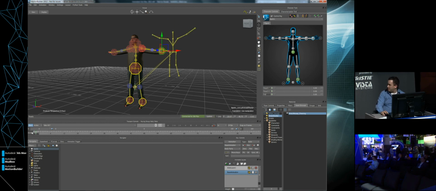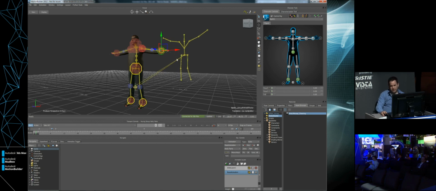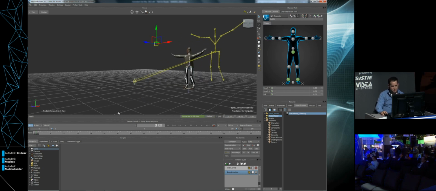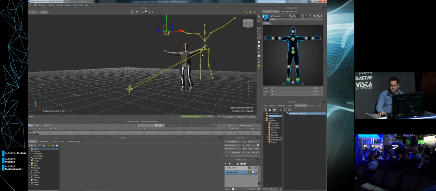So now we want to put these on a bunch of different characters, right? So my goal is to bring them into 3ds Max, all of them. So we're just going to do one just to give you the idea of the workflow. But the idea is that when you get motion capture like this, my character right now is just using the control rig. So I'm going to change the source, and I'm going to just say connect mocap. As soon as the connect mocap is on, you'll see that my character is going to behave exactly the same way. Of course, like I said, it's not perfect because the Kinect doesn't give you hand motion or end rotation, so you can go and fix that.